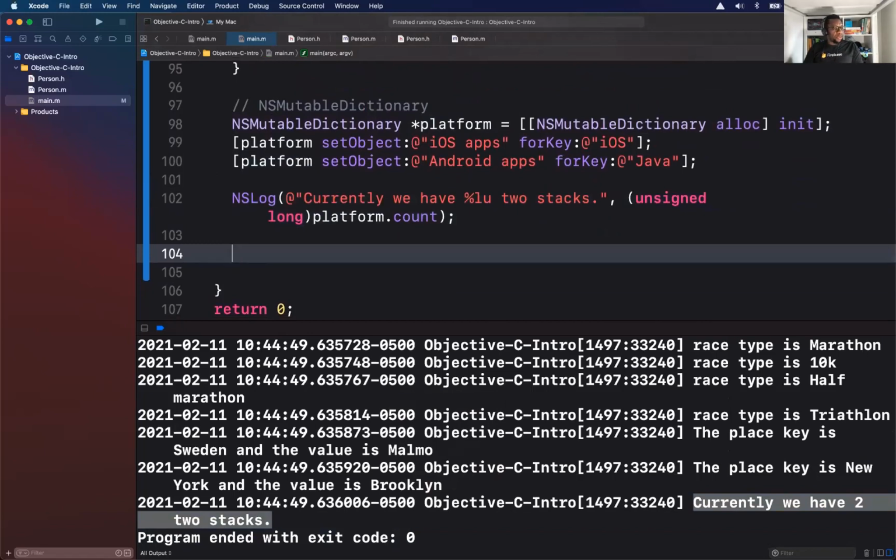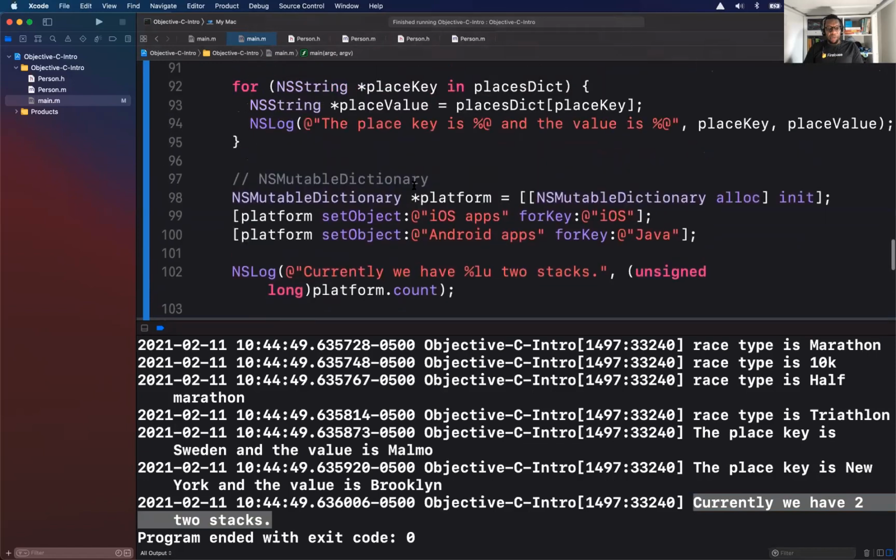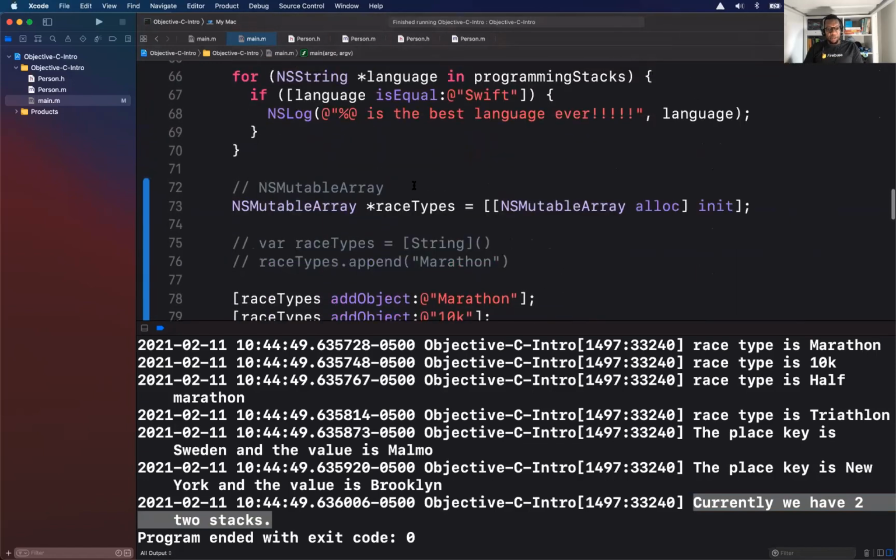Let's go into Objective-C methods and get some more coding done here. So Objective-C methods. Again, there's a difference between Objective-C methods and C-style methods. So we're currently in a C method, right?